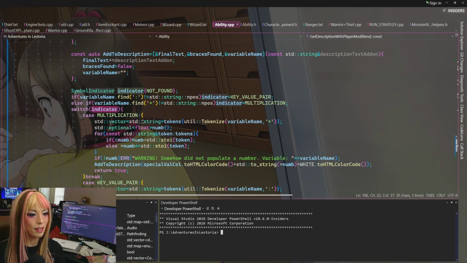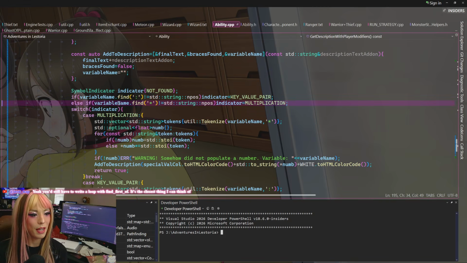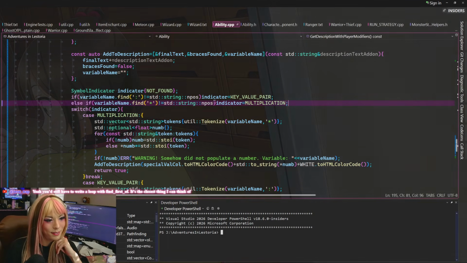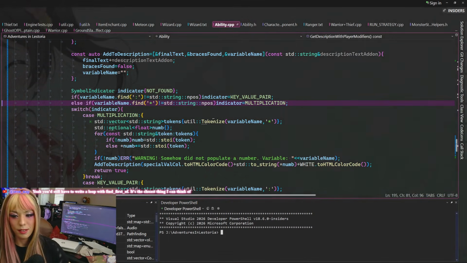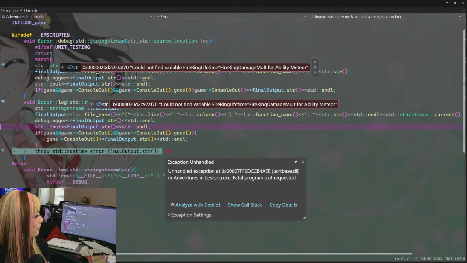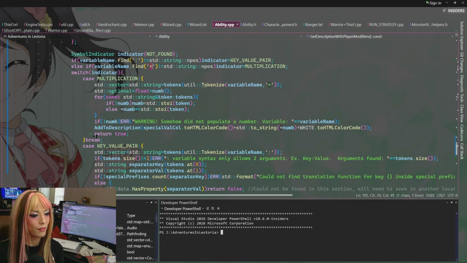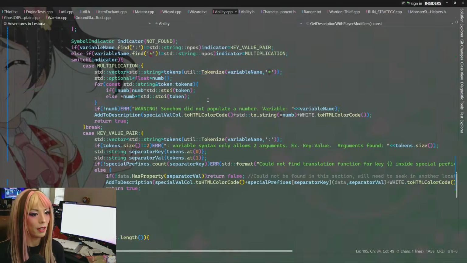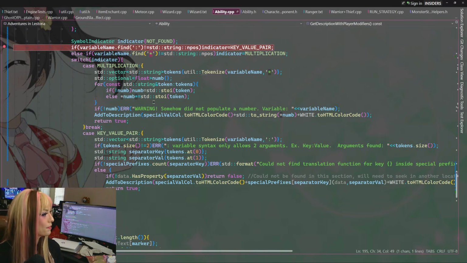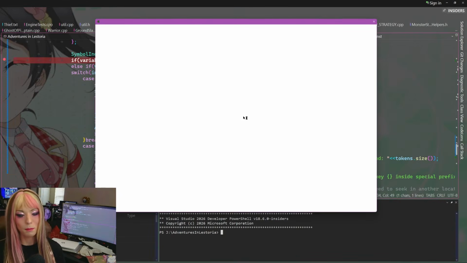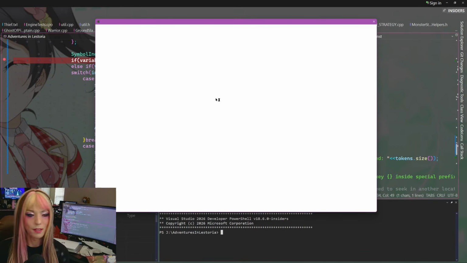I guess the indicator wasn't found. But that wouldn't make sense, because we do have these here, so it probably should have worked. That's interesting. Because the variable name is firing lifetime times firing damage mult, so we would expect find gets found, or multiply does get found, and we are returning true here, so it's nothing about that. So I guess we're going to breakpoint here and see what happens. We are in release build, so we're probably not going to get too much useful information, but maybe we'll see something obvious by doing this.